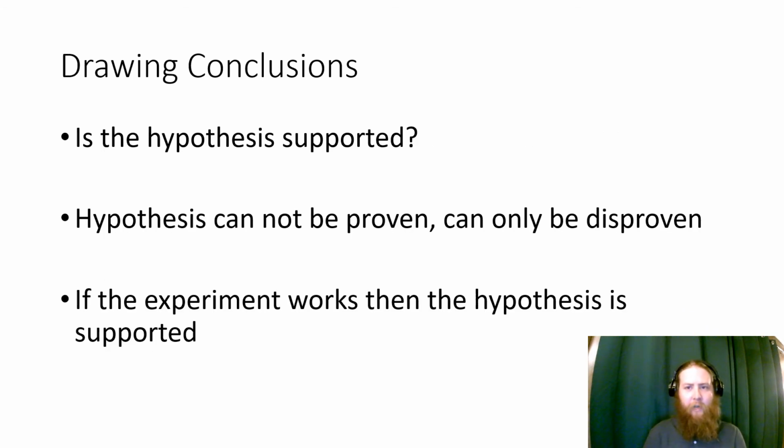And for this drawing conclusions part, we're looking at, is the hypothesis supported? Meaning, we can't prove a hypothesis. We can just say, with the current knowledge that we have, this hypothesis still works. It's much easier to disprove a hypothesis, to say, okay, this didn't work, this wasn't effective, nope, we have to try something different. So if your experiment works, your hypothesis is supported.